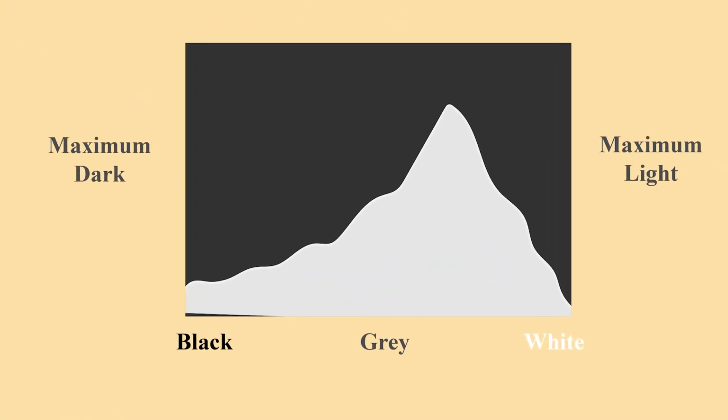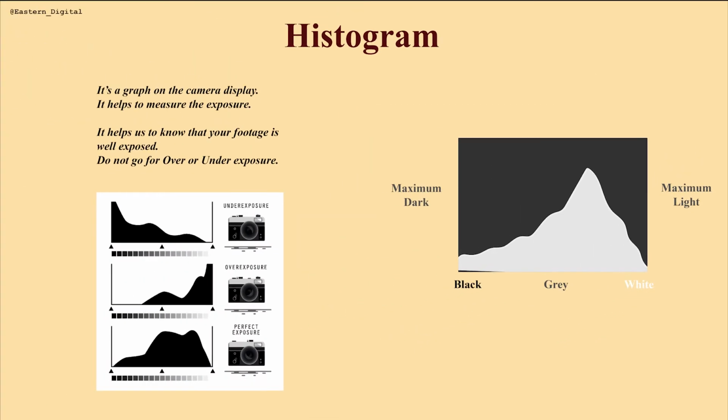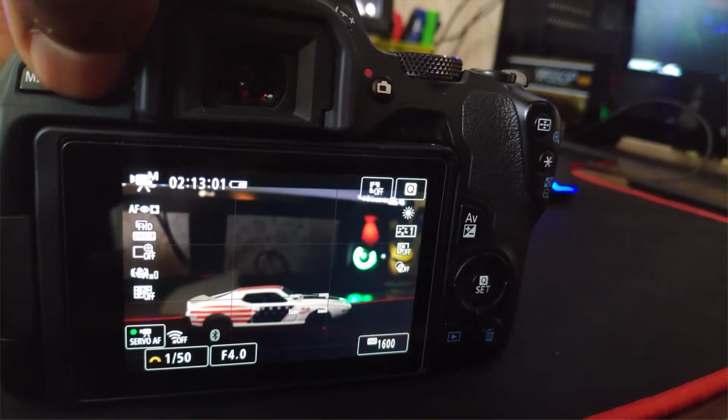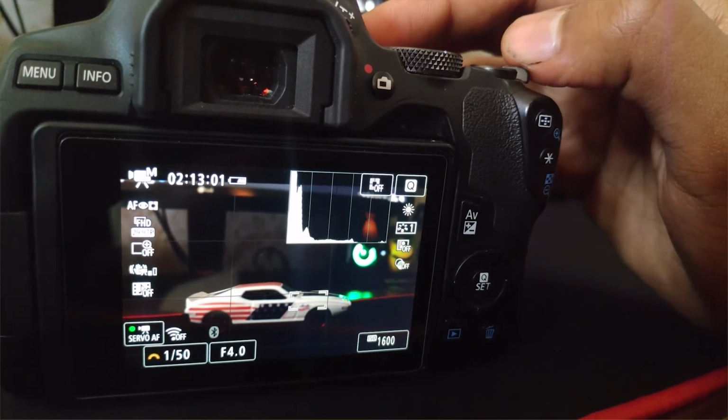So when you look at your histogram, you can see three different portions in your camera histogram. The first is the black area, second one is the gray area, and third one is the white area being shown on the histogram. The goal is to maintain the exposure in a way that maximum of the details are being captured. In an overexposed footage, the maximum details lie to the right of the histogram. In an underexposed footage, all the details lie to the left of the histogram. But in a perfectly exposed footage, all the exposure details lie in between, which is the gray area.